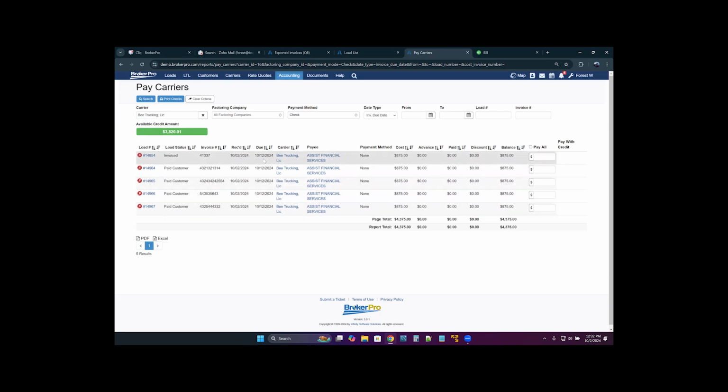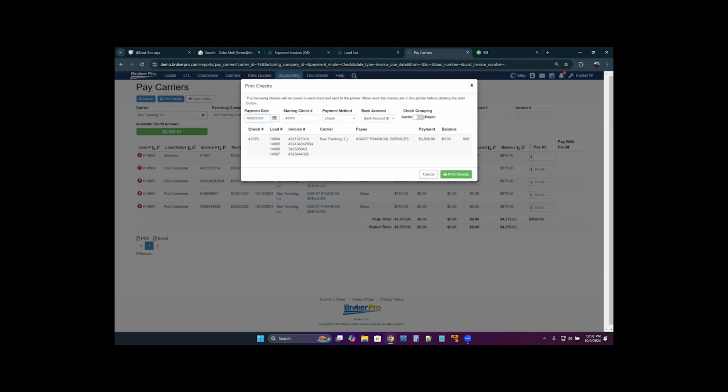And if I wanted to show that I've already paid these orders, I could just go ahead and hit pay all here at the top. Or I could just manually select the ones I want to show as paid. And we'll tally it up down here at the bottom, whatever that grand total is. Whenever you get finished, you can just hit print checks.